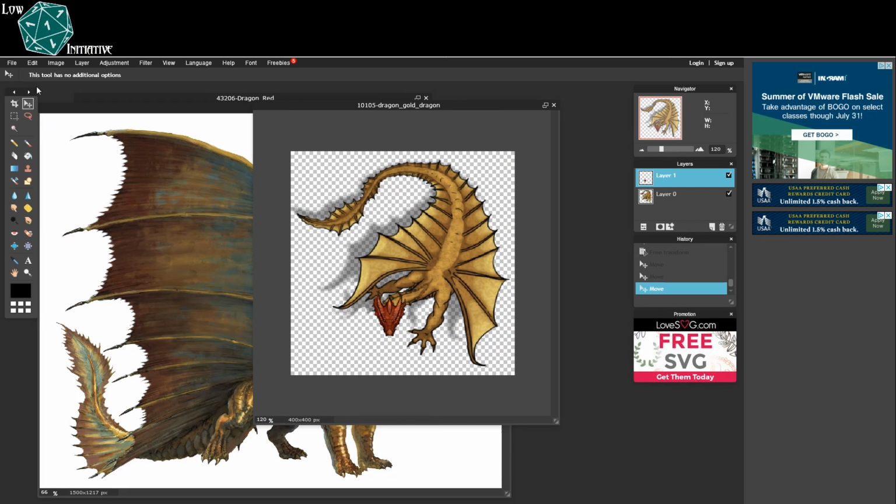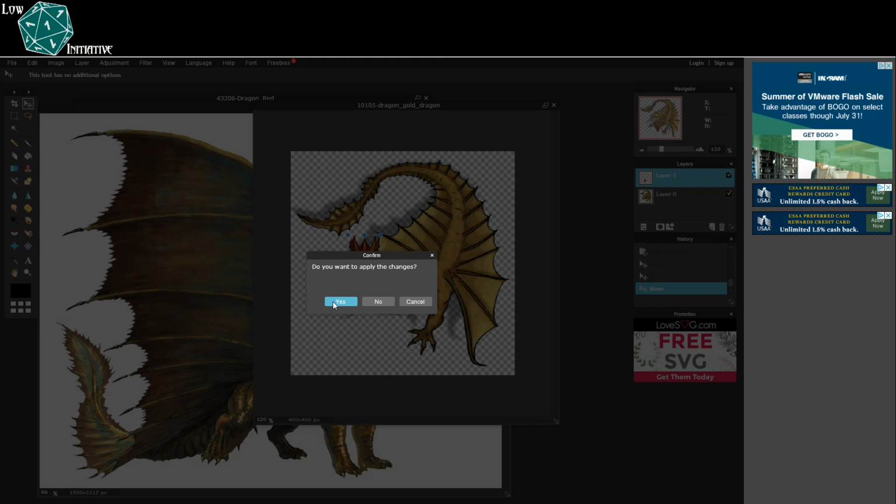I have to shrink the head down just a wee bit more. Tighten it up on here a little bit more. Probably have to clear out a little bit more of that.